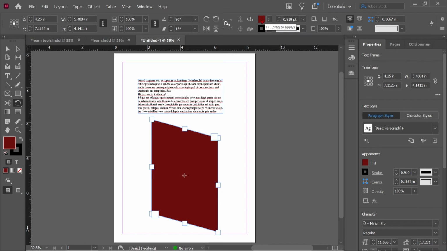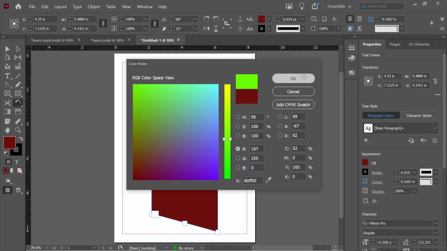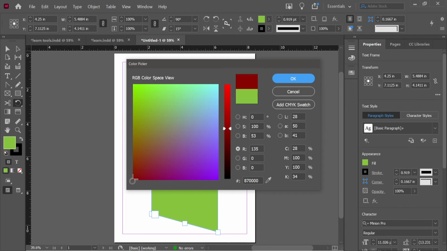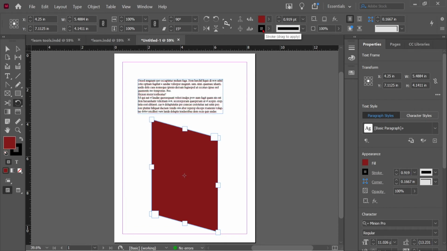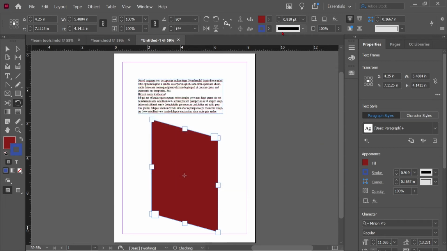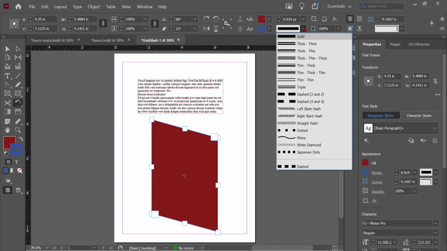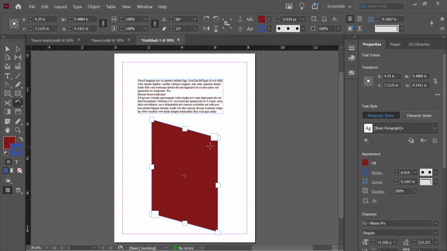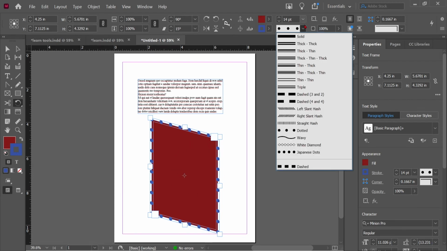And the next is fill color. If you click on it, you can change the fill color from here if you want to change, right? And next is the stroke color. For example, I can change the stroke color from here. There you go. You can change it. And here you can choose the type of stroke you want to keep. For example, I am interested in a dotted stroke like this, right? And let me increase the stroke size a bit. For example, you can see dots are appearing around the rectangle. There you go. I can change size and type from these two options right there.